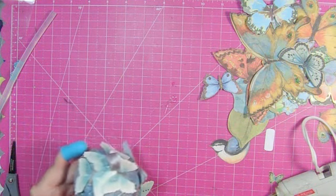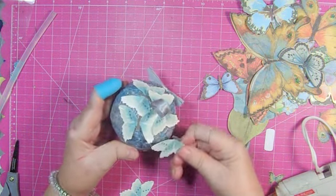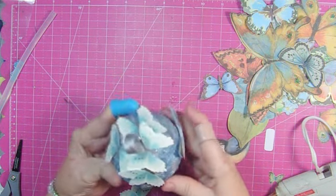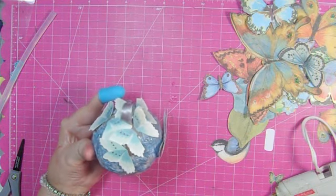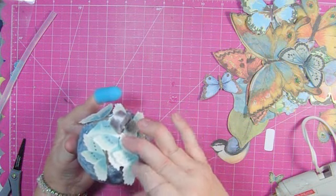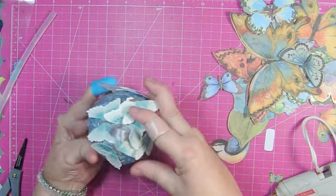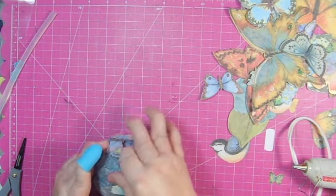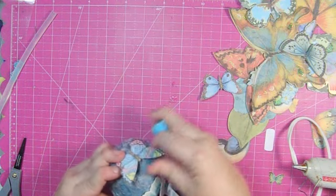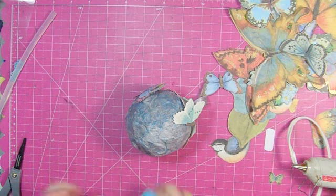I also bought myself jumbo glue sticks that are supposed to last forever because they're longer than the average bear. My friend Linda told me — and I'm sure if you've watched any of my videos you've heard this — that all I have to do to get rid of those little glue strings is put some heat to this when I'm done. Isn't it funny how I have this finger guard on and I've never once used that finger to do anything?